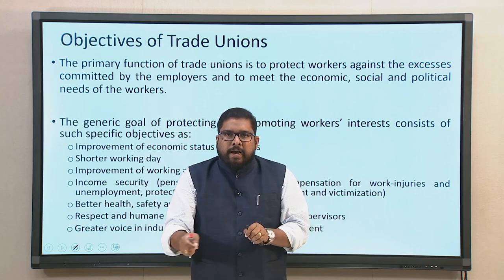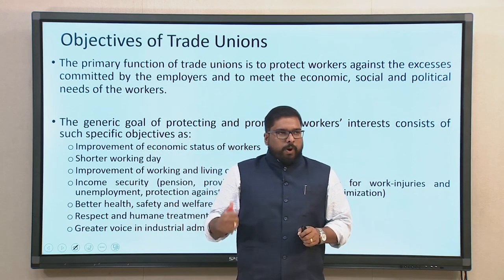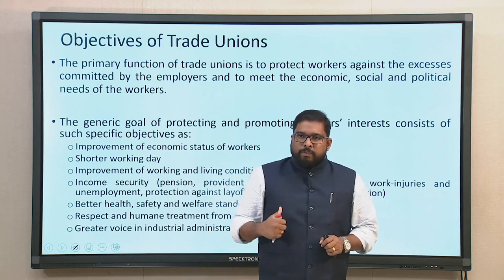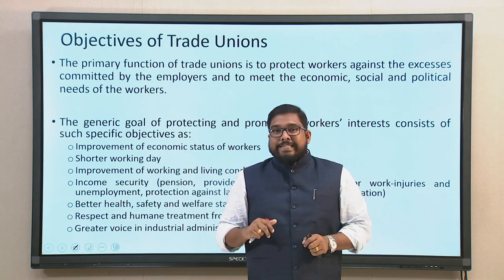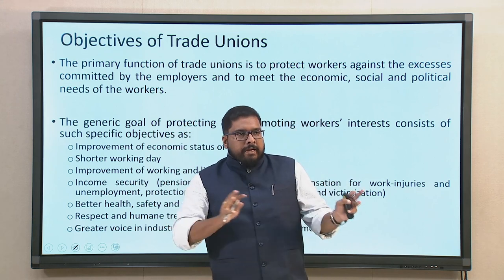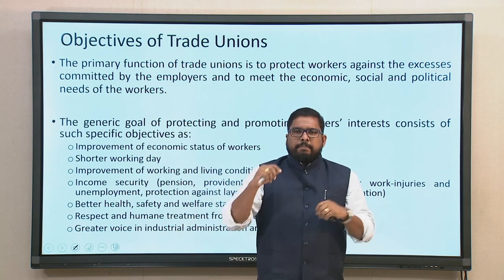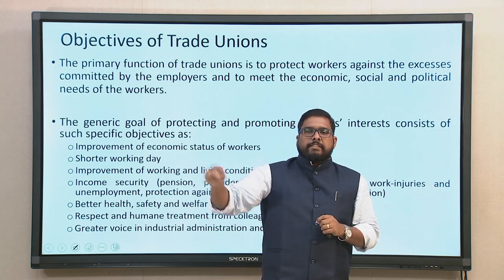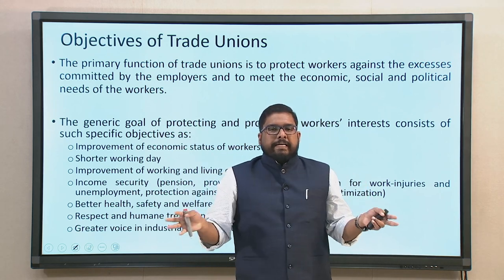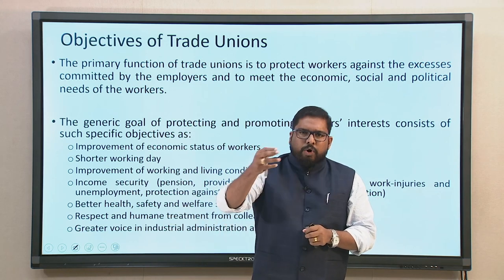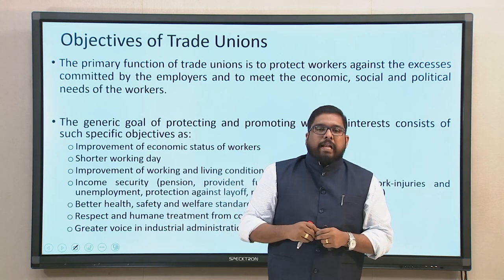So it becomes a more holistic definition when you bring not only a subjective interpretation of needs, but make it objective by bringing in three essential aspects. One, the economic need of the worker. Second, the social need of the worker. And third, the political need of the worker. Many a time, trade unions emerge, work, and manifest because of these three, or the way they want to meet these three needs specifically. So this is more objective in nature. The objectivity within the objective is clarified here.